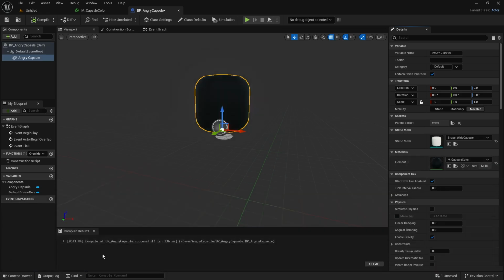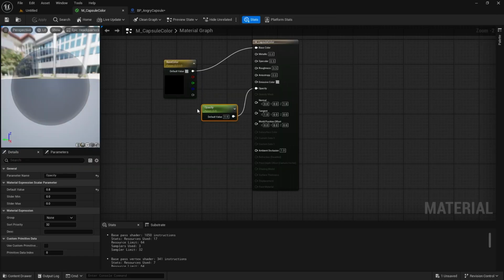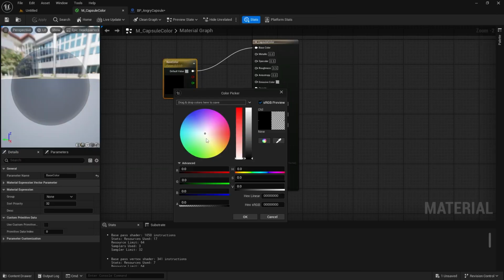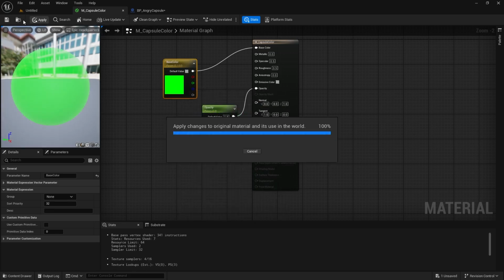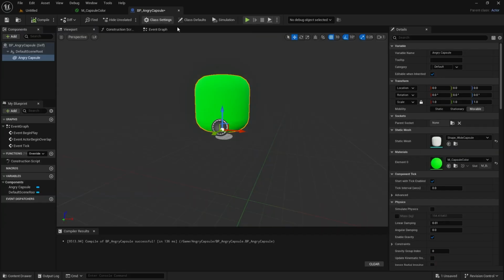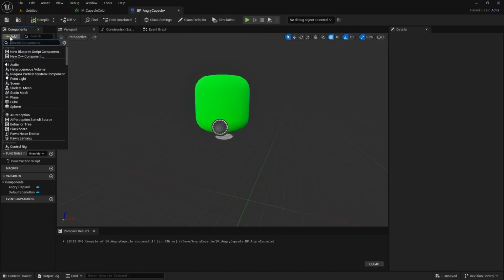Now in this case, it looks a little dark, so I'll go back to the material editor and I'll change that to green so that I can see it, apply and save, and then when you go back, it has updated that. Let's carry on and add another component. This time we're going to add a collision box.